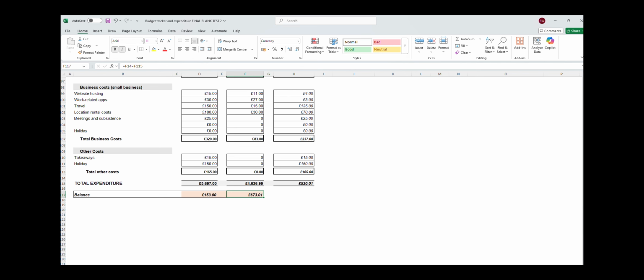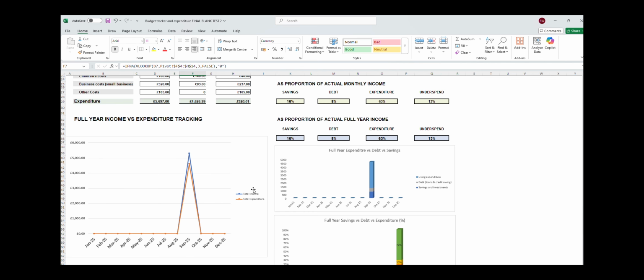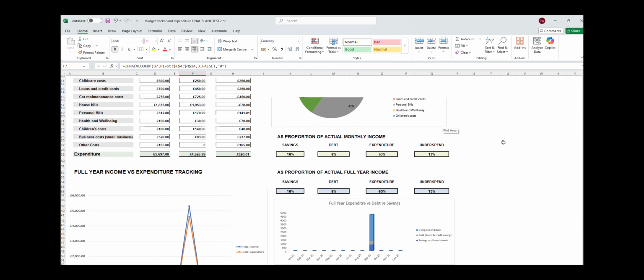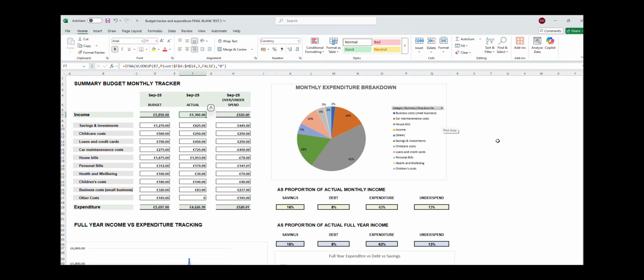From here, we would go to our dashboard summary. Our dashboard summary has auto-populated all our figures. This amount covers just one month's worth of expenditure and income. We're able to see our proportions against our summary breakdowns.